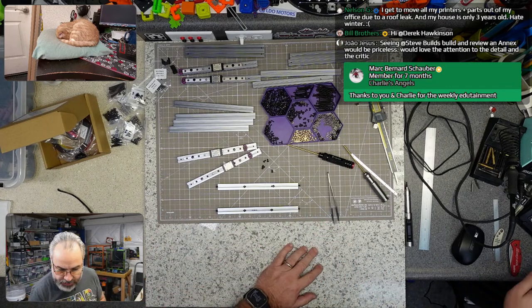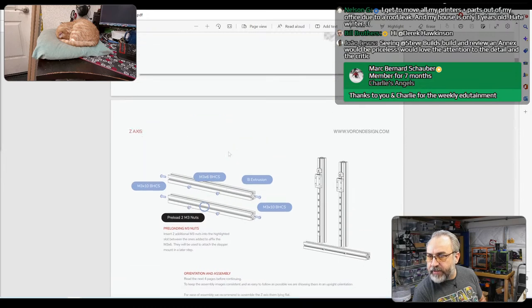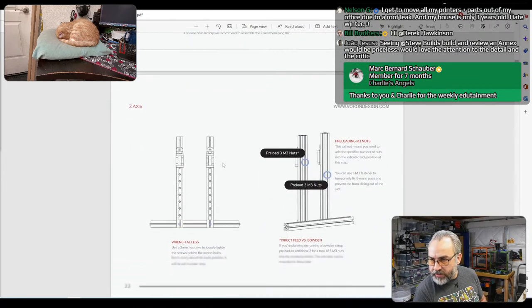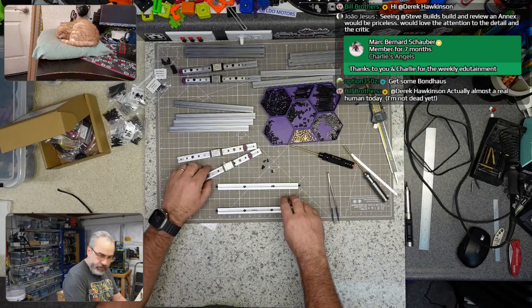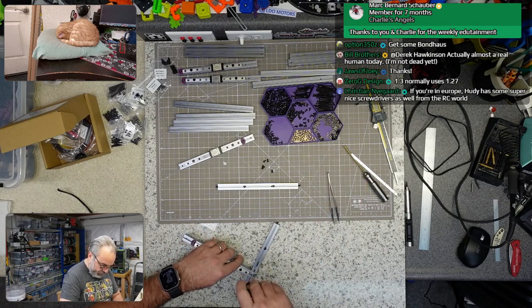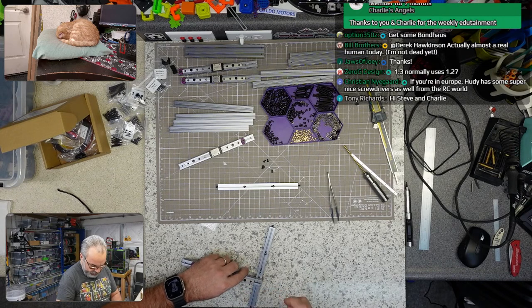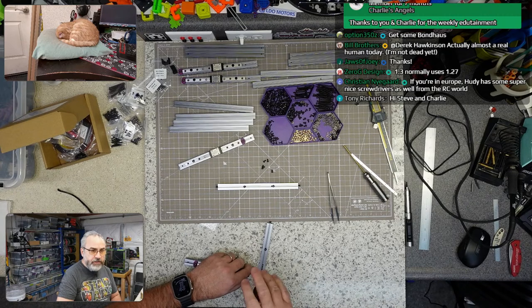Okay, so double checking the manual. See here, preload two M3 nuts. The rest of them are good. And then we're going to start assembling these and preload some into the back. Okay. So we're going to go here, and I'm just going to lightly tighten these.